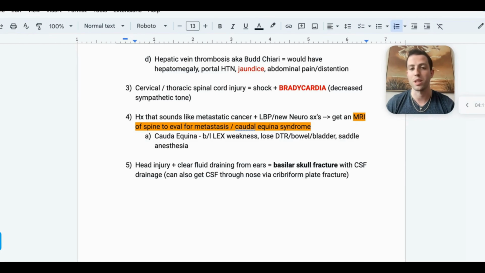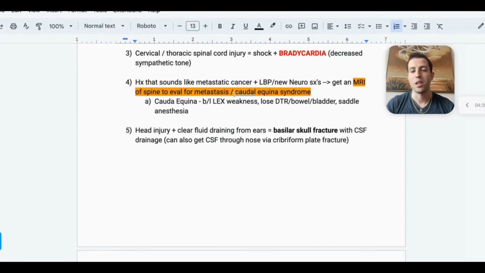This is extremely important because whenever you see shock, generally the patients will be tachycardic. But if it is a neurogenic type of shock, you will see bradycardia. So always keep that on your differential with a low blood pressure plus bradycardia. Because remember, your heart's going to try and keep a consistent cardiac output. But if there's no sympathetic tone, it's not going to be able to raise the heart rate to compensate for the decreased blood pressure. Okay?